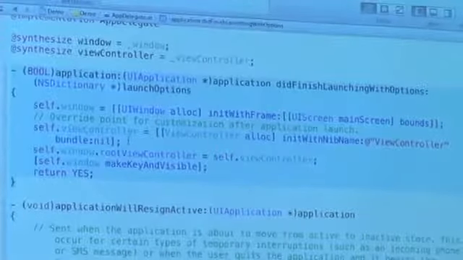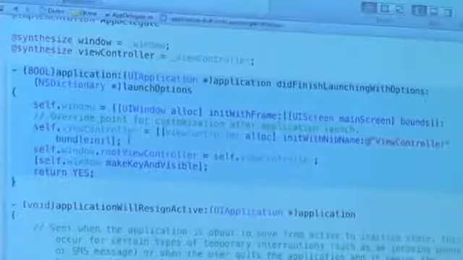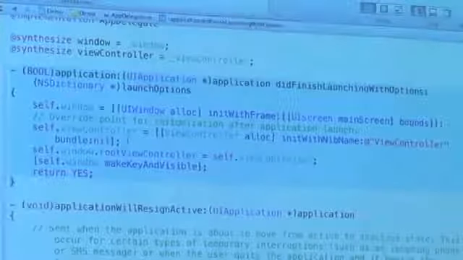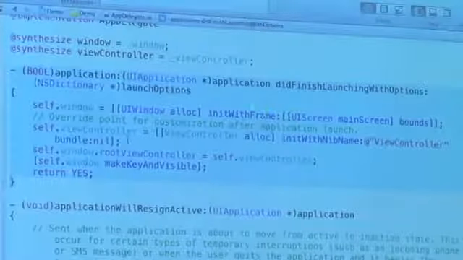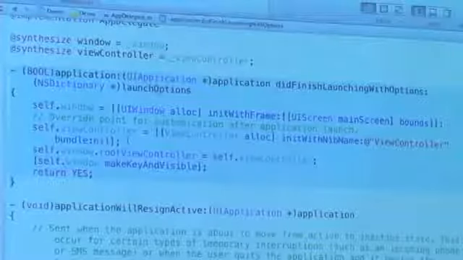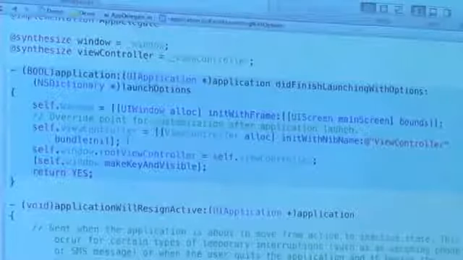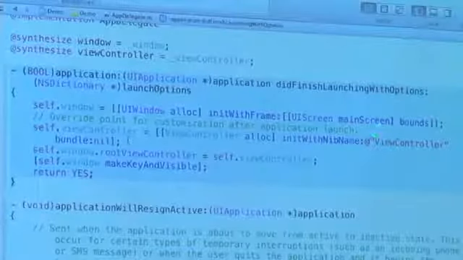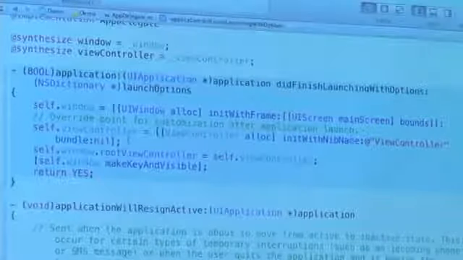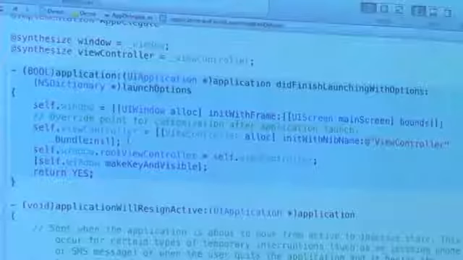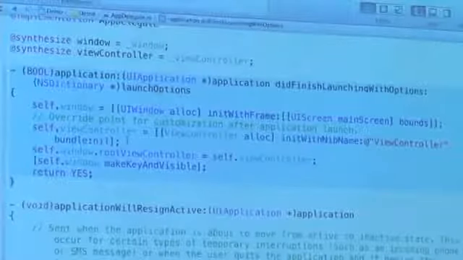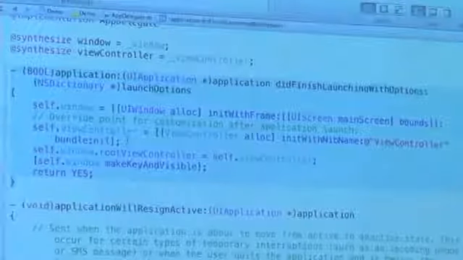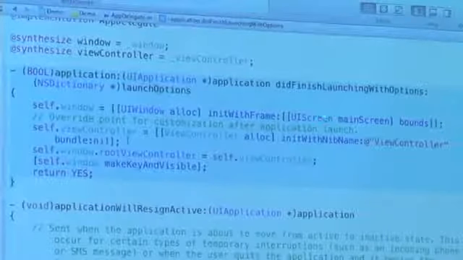initWithFrame, this is now like the constructor that languages like PHP and Java have. And what is it doing? Well, it's initializing it with something known as a frame. Think of it as a picture frame. It's some rectangular dimensions. Where are we getting that frame from? Well, UIScreen mainScreen is what kind of method? Class or instance? It's apparently a class method because, again, there's no mention of alloc, and I have no mention of UIScreen until this moment in time.